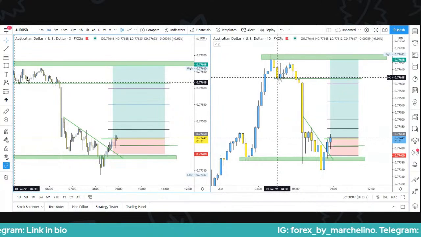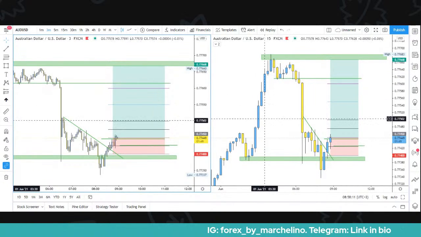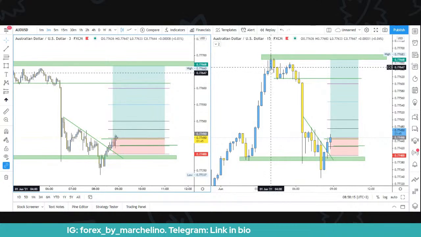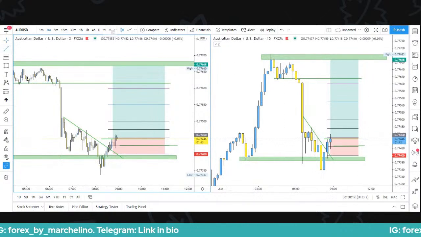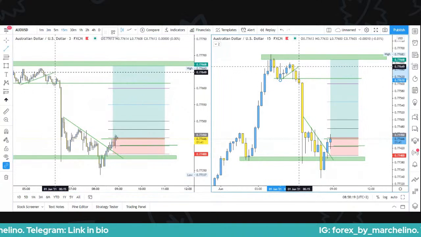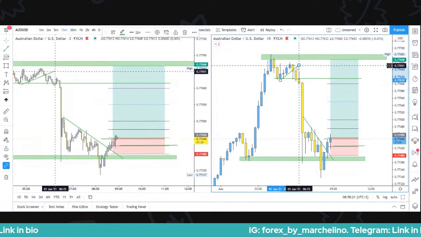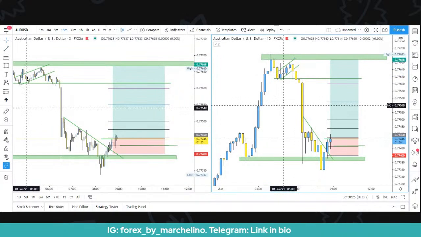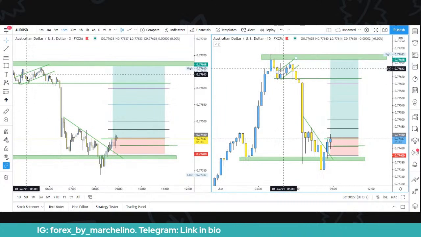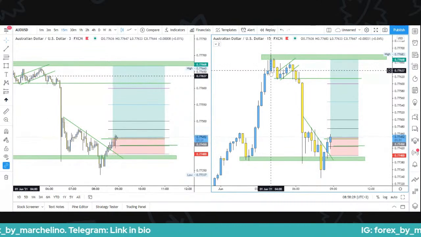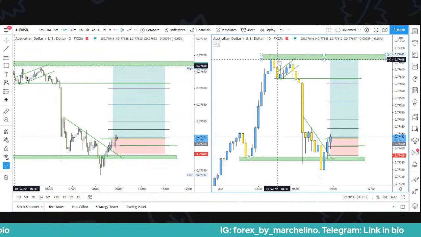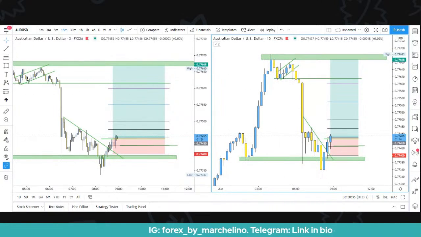So this right here is what I would say is a push followed by just a stunt in the market. Almost like a pause, but this is very corrective in nature. So you can see we have an ascending correction. That means price is just correcting to the upside. So after this, when we get a breakout, we'll get a breakout to the side that we are going to go to.